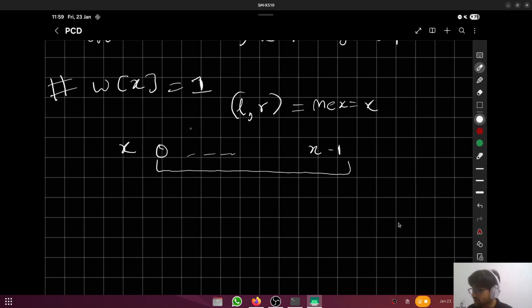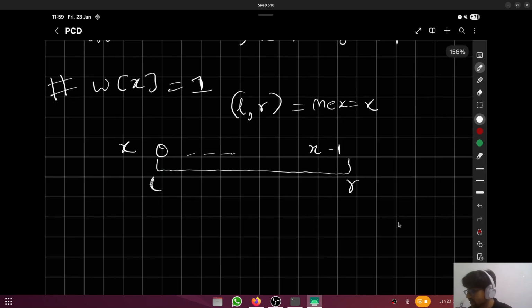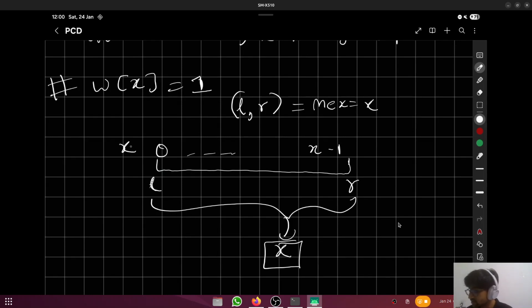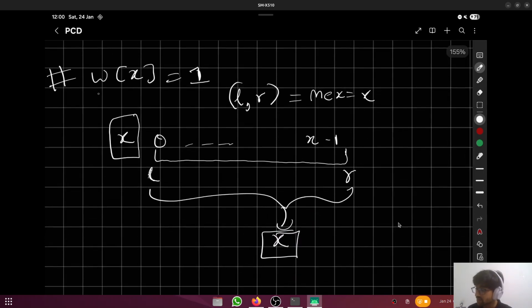So if I don't keep the value x in between these current existing numbers, then I'll take the current range LR endpoints as follows, and the mex of this will be equal to x. So simply, if I place x outside this range, then I can have a range such that w of x equal to 1.